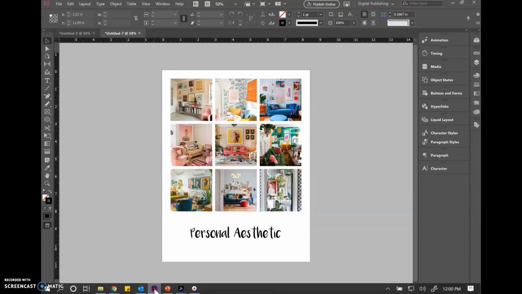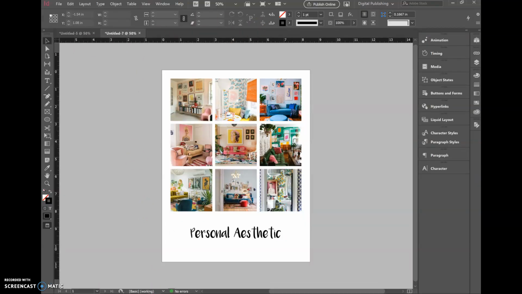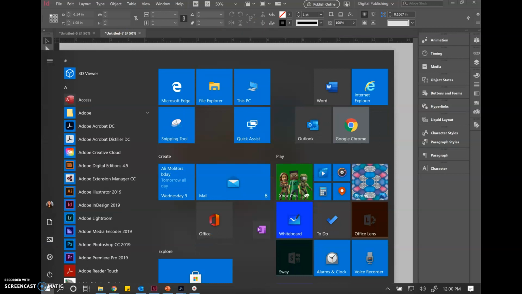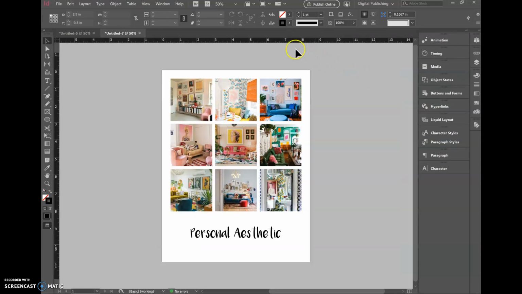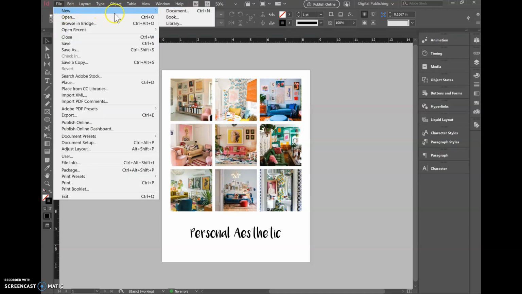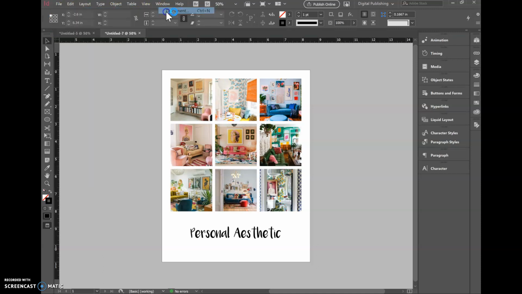Now we're going to go to InDesign. So if it's not open already, go ahead and go to your Start menu and choose Adobe InDesign. From there, we're going to start a new document. So since mine's already open, and the program sometimes takes a while to open if it's the first time you've opened it ever or in a long time, but once it is, you're going to go to File, New, and Create Document.